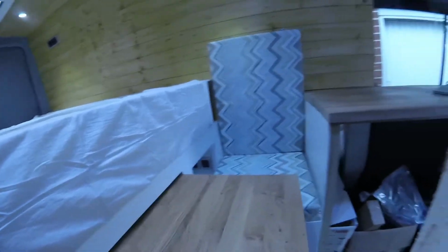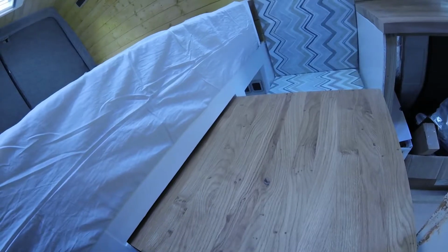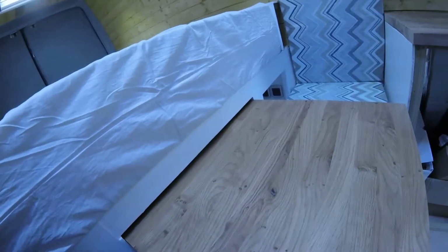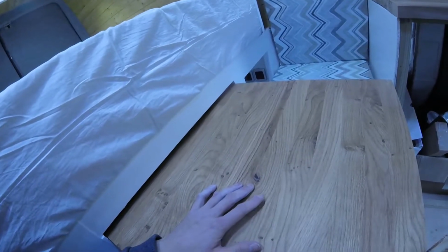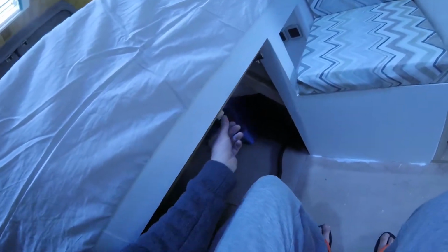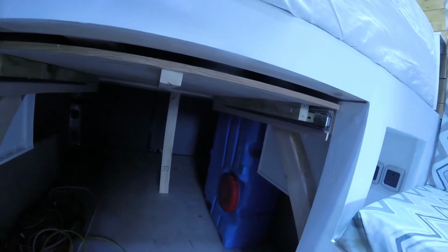Last time the pull-out table was built and in, but I've now sanded that properly and beeswaxed it. So now that feels all nice and looks a nice colour. It's protected. It's all wood safe beeswax, so you can eat off it, which is good. So that's basically done. Just need a handle to pull that out. Pop that in there. Nothing's gone on underneath there really.